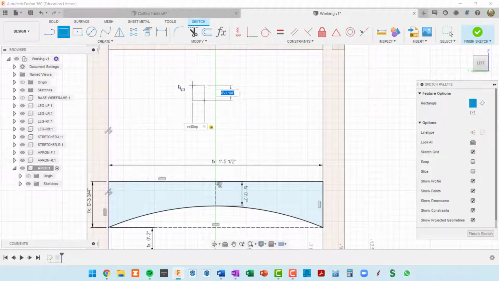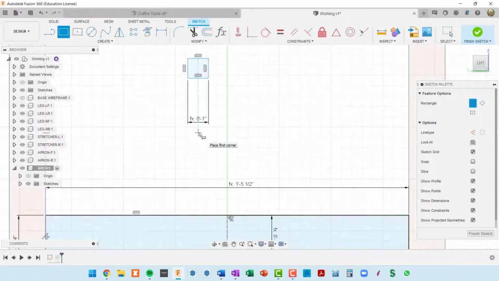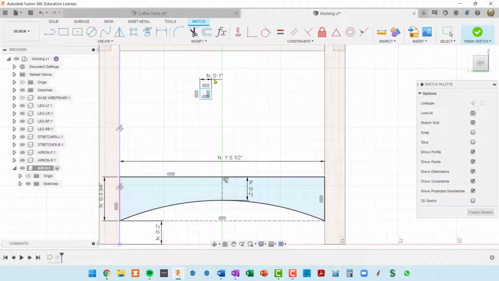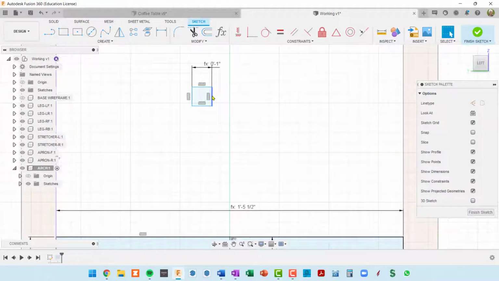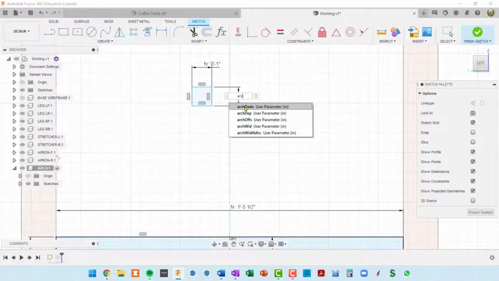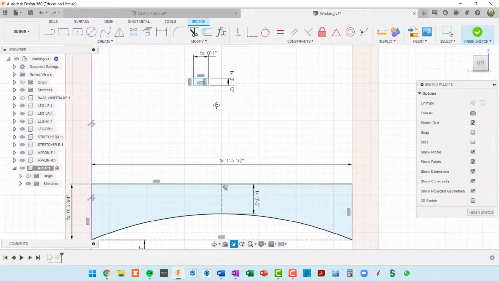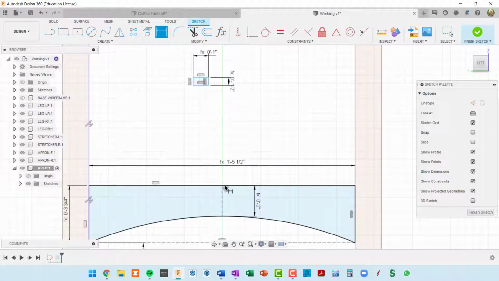Oops, things are moving around on me a little bit. I'm going to go ahead and finalize that rectangle just so it doesn't stop hopping back and forth. So now I want to get my dimension tool, so I press D for that. I come off this side, and this is going to be the depth of our dado. So that was the parameter we just defined, so arch dado. I'll press enter, and so the shape of the rectangle is defined.